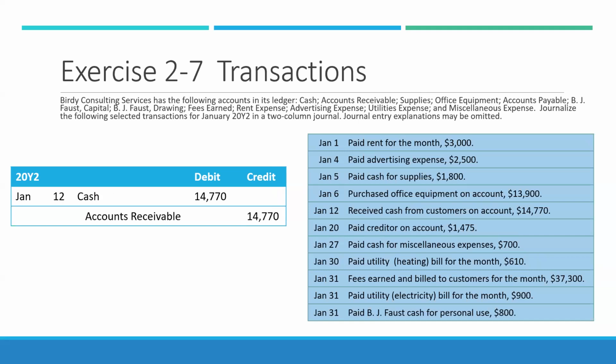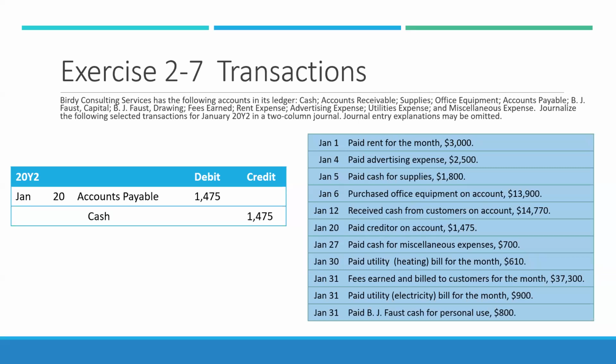The accounts payable going up is a credit, and then the asset going up is a debit for the equipment. For received cash from a customer on account, that's going to increase the cash and then decrease the accounts receivable because they no longer are owed that accounts receivable by the customer. Accounts receivable can be abbreviated as AR, and accounts payable as AP. That's just a heads up on that. But yeah, cash would be the debit, AR would be the credit.